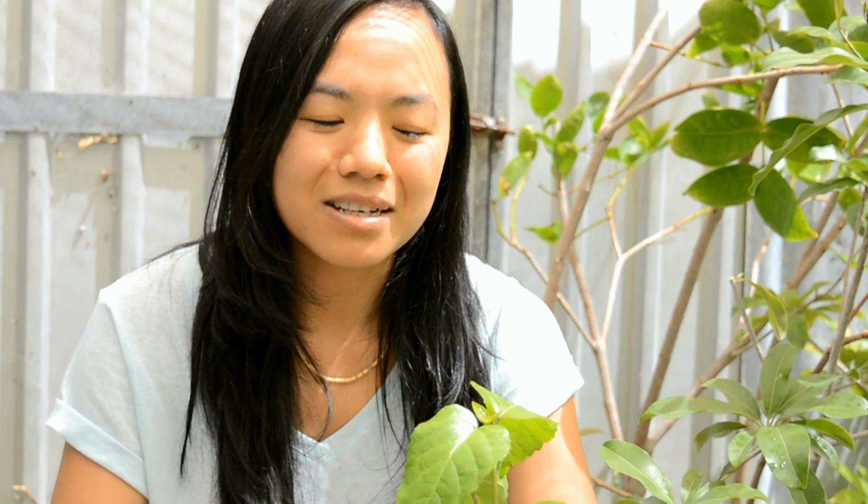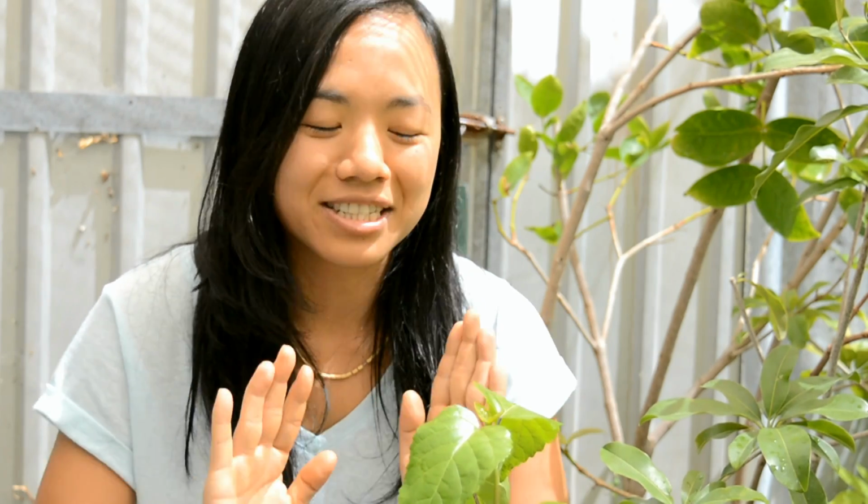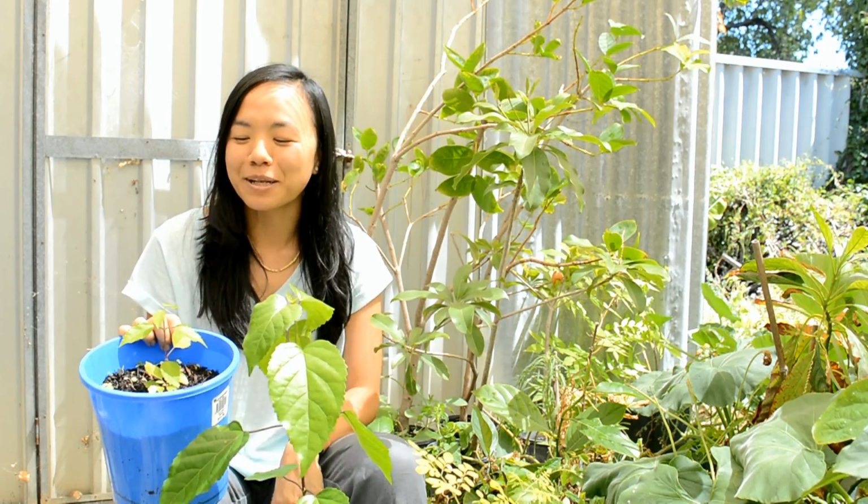But I was quite amazed when I did a little bit of googling that I found a lot of the medicinal side of this plant. And now that we have this plant growing, I'm truly excited that we have it in our garden. I'm going to give you a general overview of the healing properties, but keep in mind that there are 200 or so species, so it's not going to be just this particular species or whatever species you happen to have in your backyard or growing in the forest. So don't go and consume these plants thinking that it will heal whatever ailment you have, okay? Because it could be quite toxic and you could die from it, but eating them in moderation should be fine. So use your discernment.